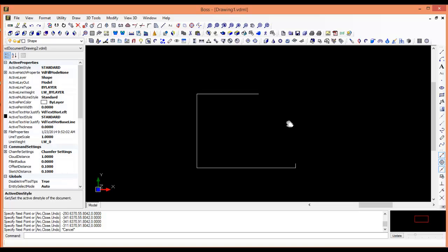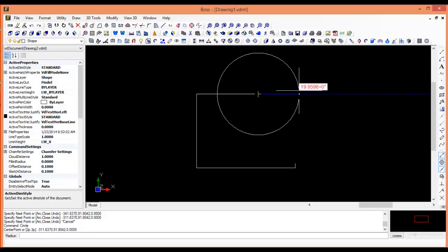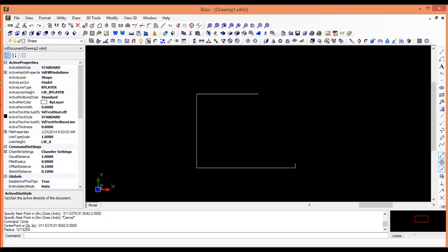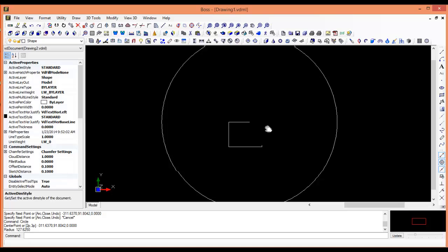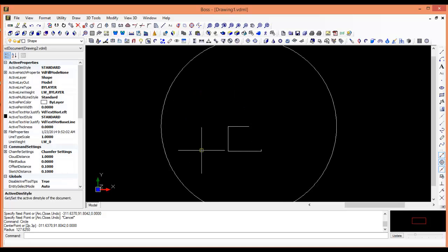Now what's difficult for a lot of people is how do you actually get this radius to be exactly the 127 and 5/8? Well, that's pretty easy to do. I'm just going to type in C on the command line for circle. I'm going to choose the end point of this line, and type in a radius of 127.625. And if you zoom out, which we will, I have a circle centered around this point right here.